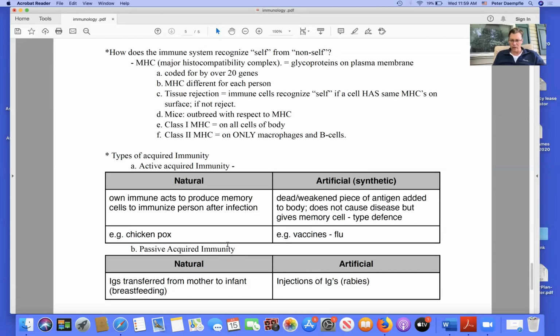Artificial passive acquired immunity is when you just get plain injected with the antibodies. That's another way they're searching to get a vaccine, by just shooting you up with antibodies that are made by gene technology, just producing the antibodies and giving it to you. Now, rabies works that way. The rabies vaccine doesn't get you activated actively. It just passively gives you antibodies to fight the rabies or rhabdovirus that has invaded you through a bite. So interesting. That's artificial because you're getting shot up with something, but it's passive because you're not really making the antibodies yourself. You're being given it.